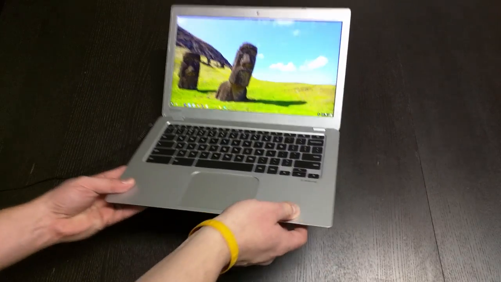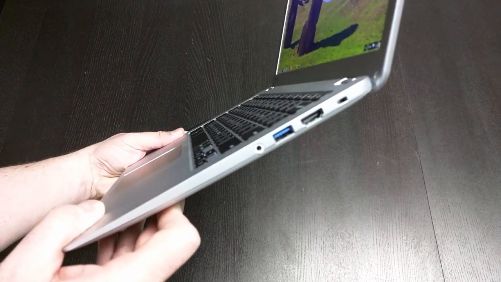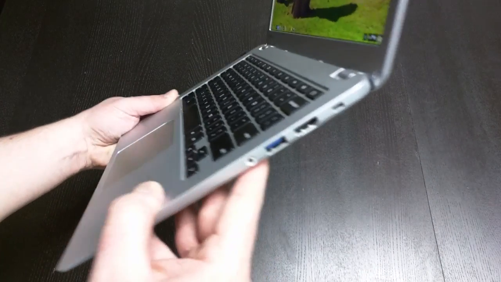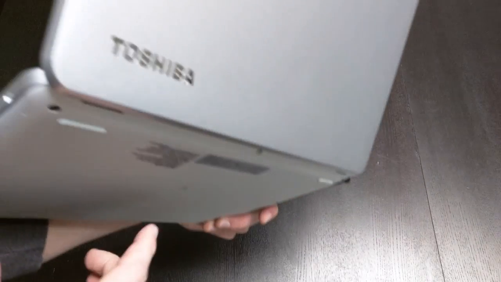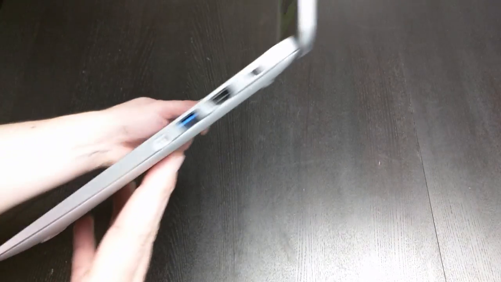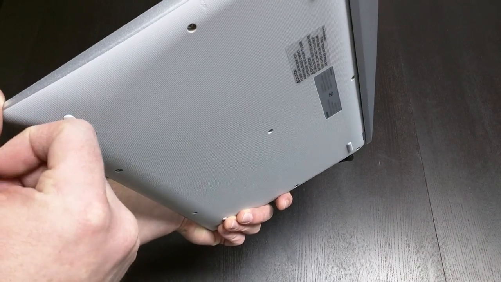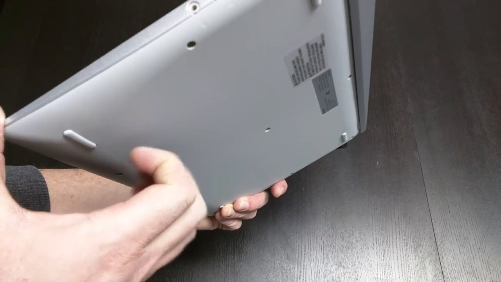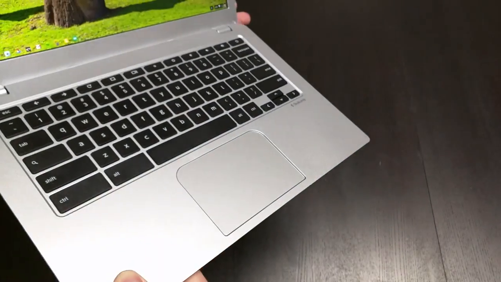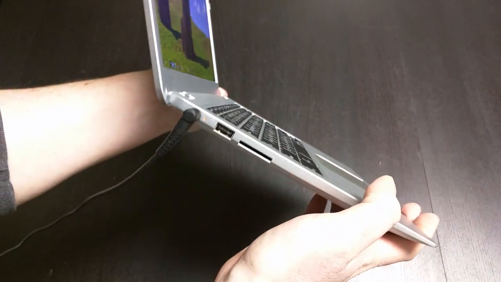Let me take a quick tour real quick if you haven't seen the unboxing. You got a USB 3.0, 2.0 here, Kensington, earphone, microphone slot. Nothing really across the back, save for, you know, screws and that kind of stuff. There are no speaker ports. There's no vents, nothing, because this is a Bay Trail processor. Doesn't need any of those things. And the speakers actually come up straight from the keyboard, a la Chromebook Pixel and HP Chromebook 11.